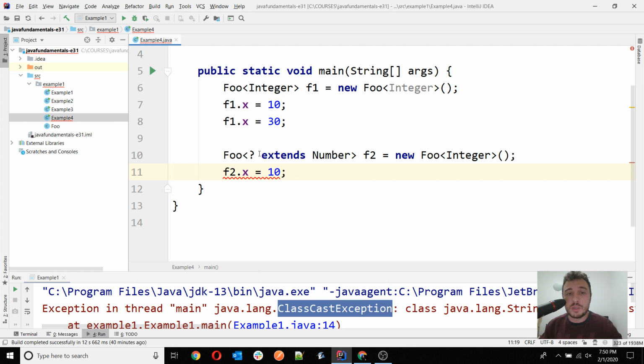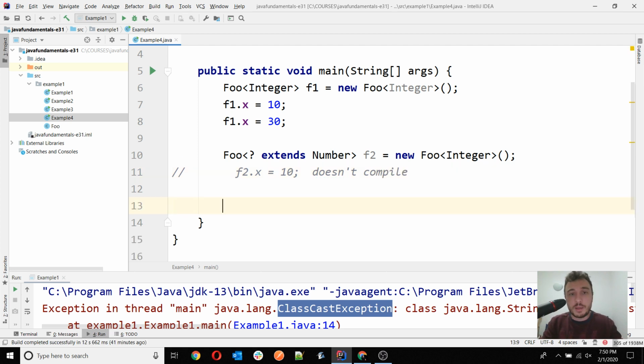So when you use either question mark extends something, or you use just a question mark, then you cannot change the value of that variable anymore. So that's important to remember. So I will put it in a comment and I say doesn't compile.